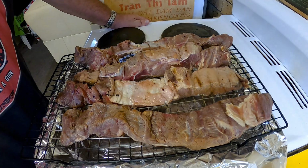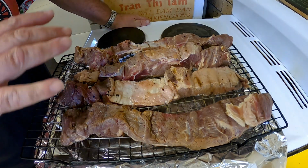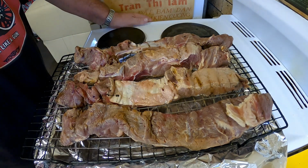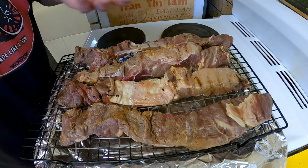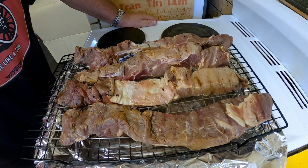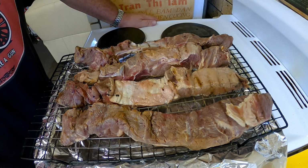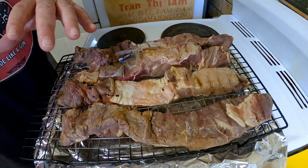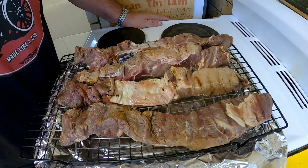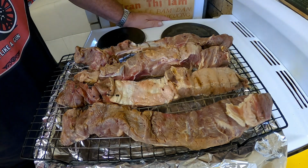Alrighty guys, so I'm back here in the kitchen, as you can see. Like I say, that preliminary cooking there wasn't really cooking. I was just infusing some flavour, mainly that smoke flavour I wanted, into my beef. Now it's time to dry our beef out. And it's at this point I'll diverge from what they'd usually do in the village, because in the village they would sun dry it over a few days.